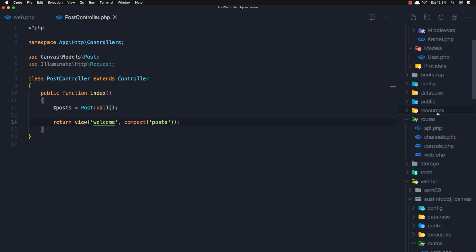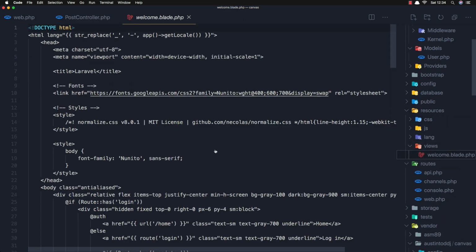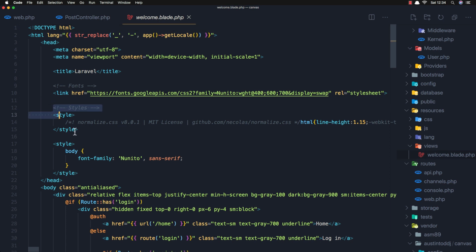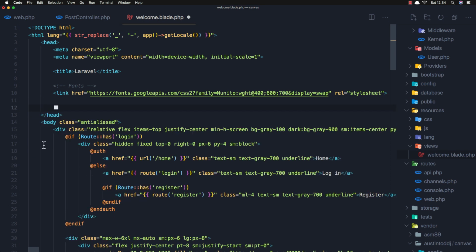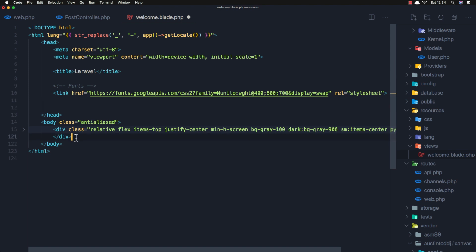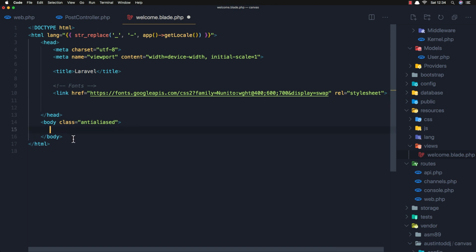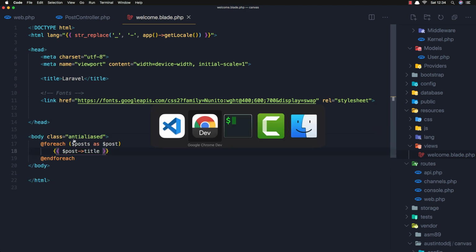Now inside resources, views, welcome, remove that, and add a foreach posts as post, and display the post title, and save.